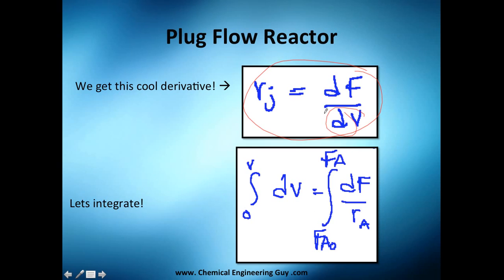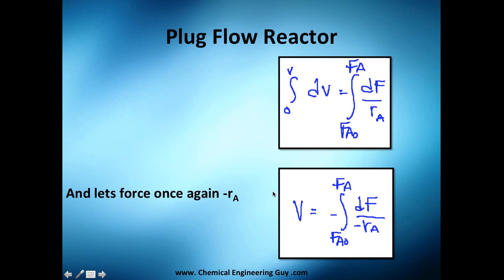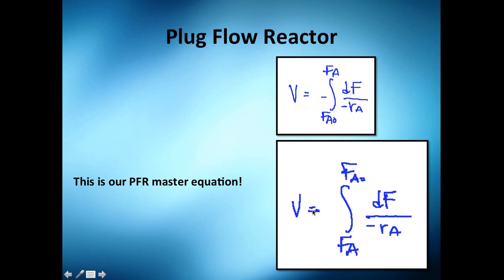You just need to change this one here, and since this is dependent on flow, you can change it and you will get something like this. In terms of volume, you get an integral, and remember, we love this positive RA, but we want negative RA, or rate of reaction here. So we force it. So that's my actual equation, this one here. I like it because you got volume, you got the differential of flow, so that actually depends on how the rate of reaction law is.